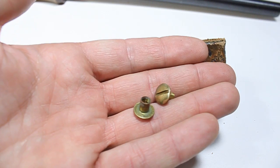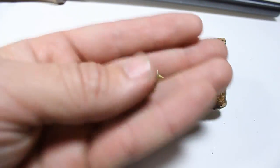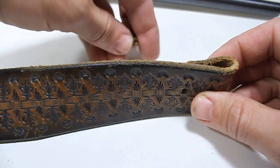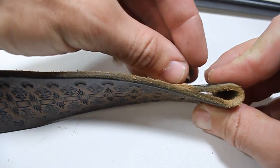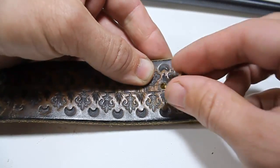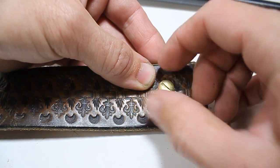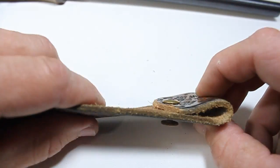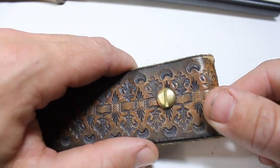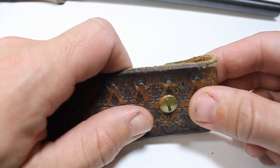So this is a Chicago screw right here. And it's really simple. All you really do is, if you want to hold two pieces of leather together like that, you just insert one side of the Chicago screw into the leather. And then with the other one, you just, as stated, screw it in, and it will hold your two pieces of leather together. Just a loop there, and we'll use that to feed it onto a swivel sling mount.